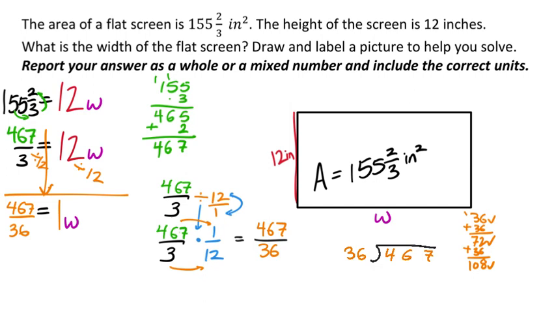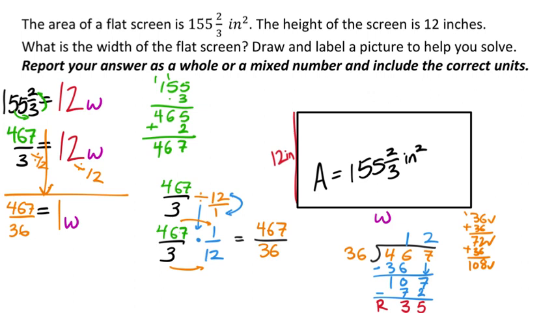1 times 36 is 36. When I subtract this, 6 minus 6 is 0, 4 minus 3 is 1. I drop the 7 there, and we can see we didn't really need to go that far in our multiples of 36, because 36 will not go into 107 exactly 3 times. Almost, though. It will only go into 107 twice. So 2 times 36 would be 72. When I subtract, that gives me the remainder. 7 minus 2 is 5, 10 minus 7 is 3.